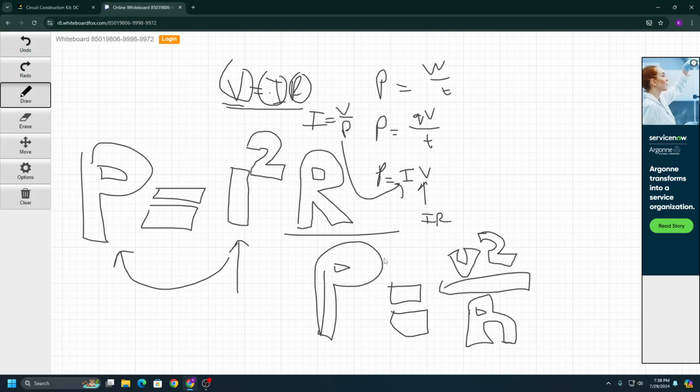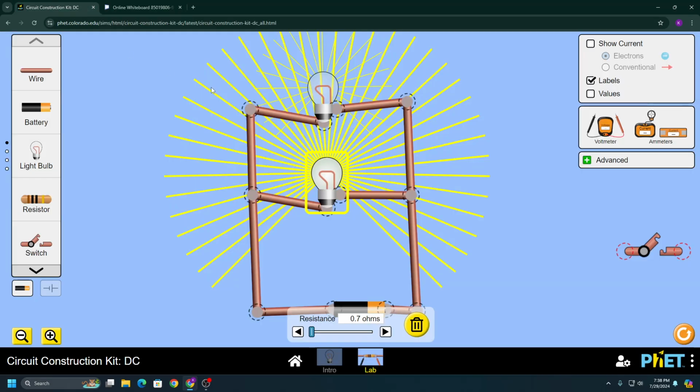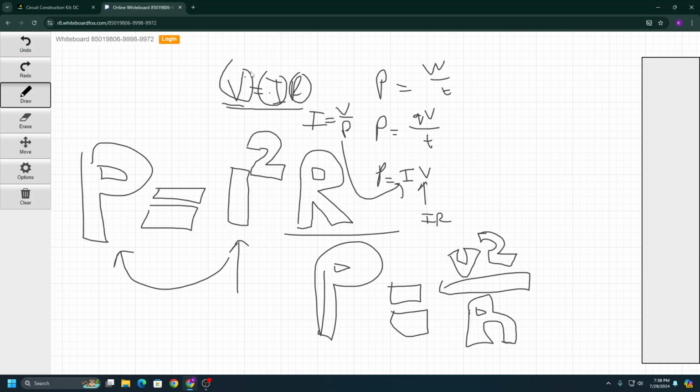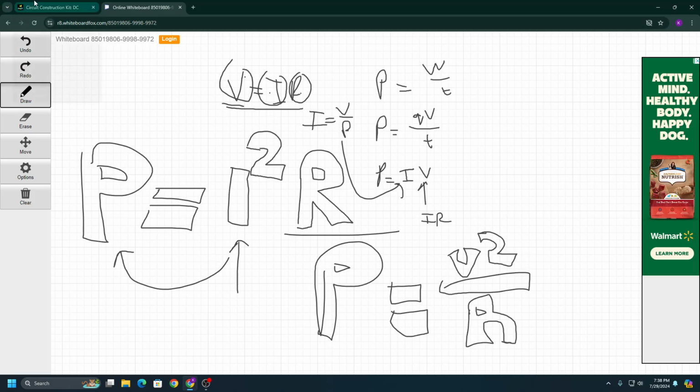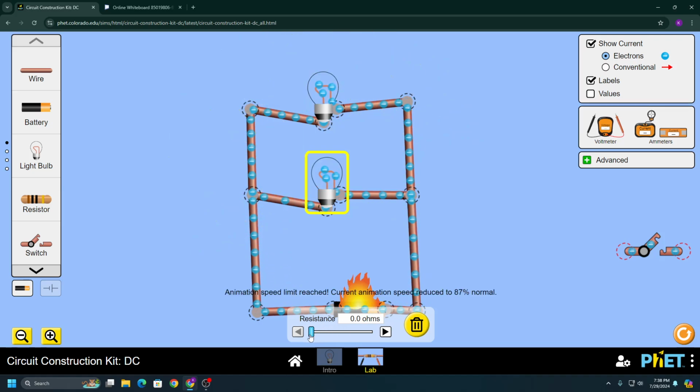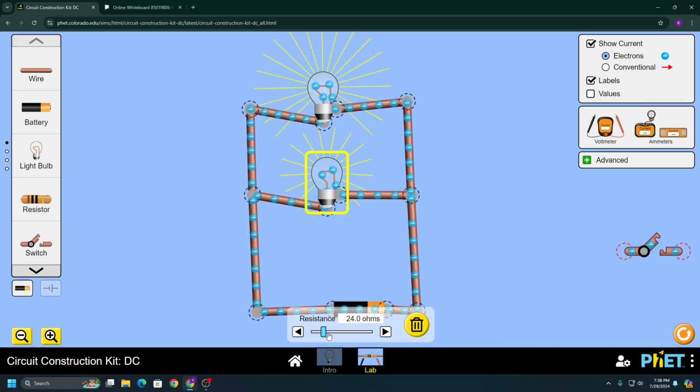lower resistance gets greater power. Why? Well, conceptually, if you have a lower resistance, you're going to get more current because of Ohm's law, right? Way more current is going through this guy because for the same voltage, if you decrease the resistance, you're going to get more current. That's kind of the path of least resistance thing. Current always takes the path of least resistance. Just keep in mind, it's not entirely the path of least resistance, but still some current will go through the other. I make this 0, and essentially all the current goes through that path. So really cool stuff.